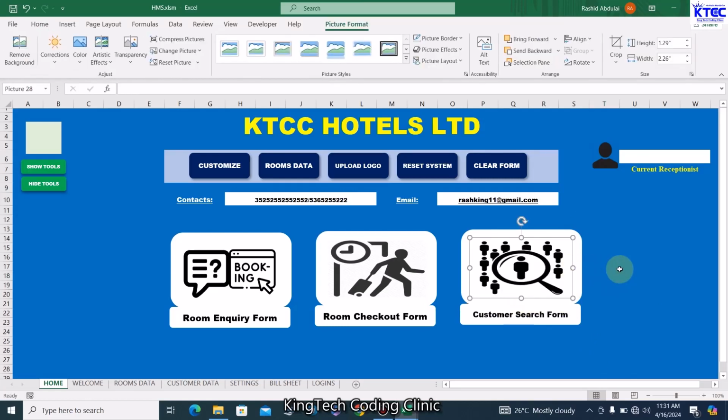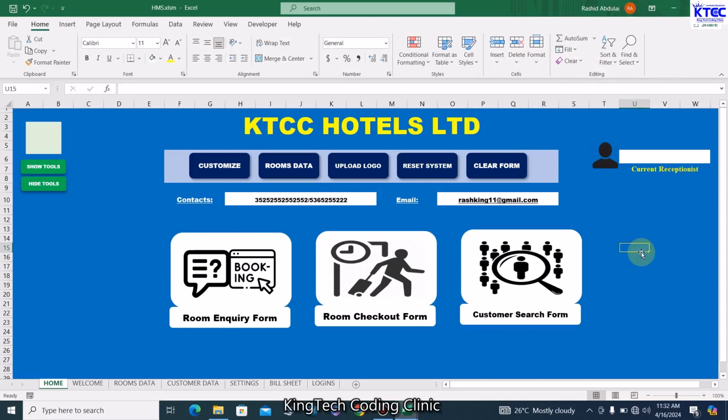I'll make sure it's selected. Press and hold Control on the keyboard and select the big shape. Then we group them. As it is selected, press and hold Control and select the bottom shape here, and then click Group to group them as well. So there we go. You have that.